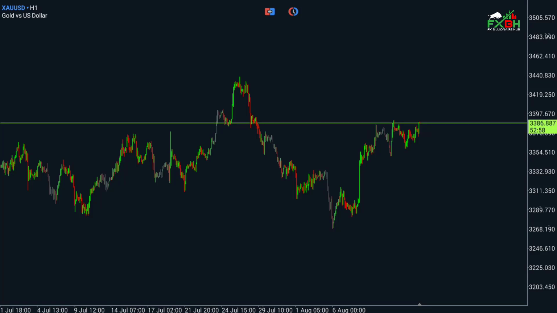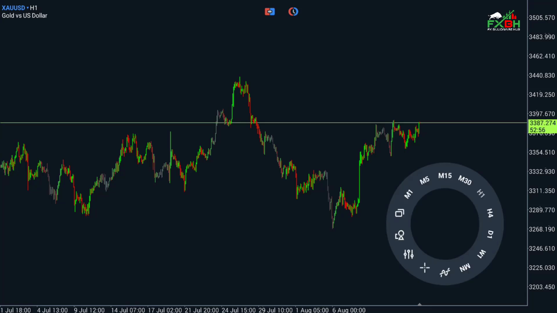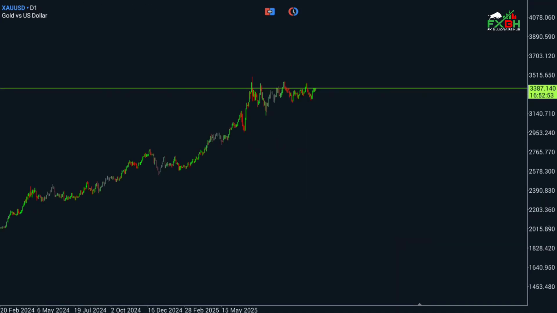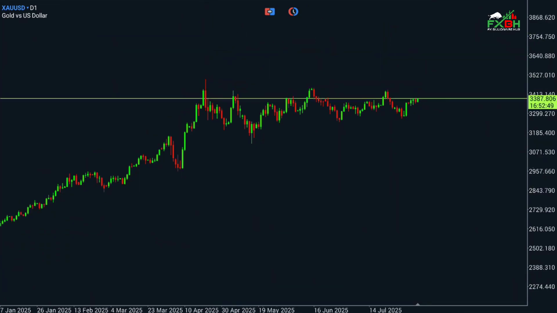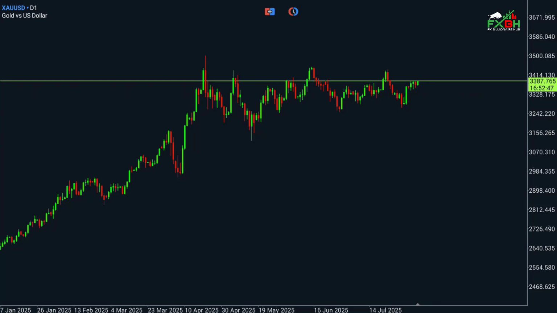Okay. So as we are day traders, we need to start our analysis from the daily time frame to find out the market direction, and I am avoiding the weekly time frame because I want to make this analysis short. And as you can see, on the daily time frame, the market has been on a bullish trend for a long time.